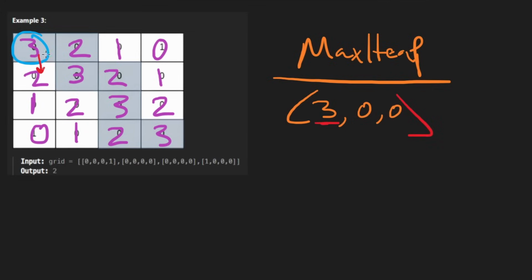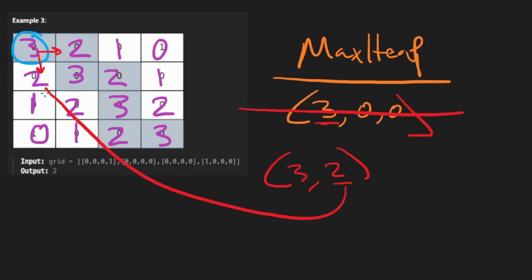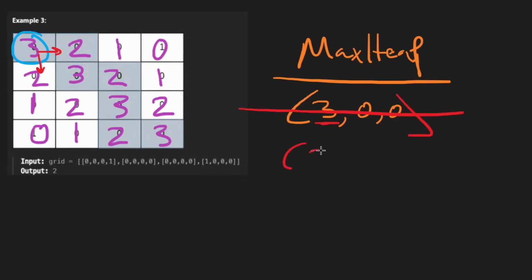Okay, then we went to the 2 neighbors and we add the 2 neighbors. To add this neighbor, since we just popped this, we're going to take the minimum of 3 and 2, which is the neighbor itself. Obviously, that's going to be 2. So we add 2 here, and then we would do the same thing for this guy. We'll add 2 here. It's the minimum. And now suppose we go down here, like we pop this guy, it came from down here.